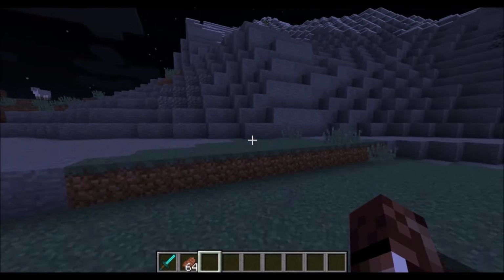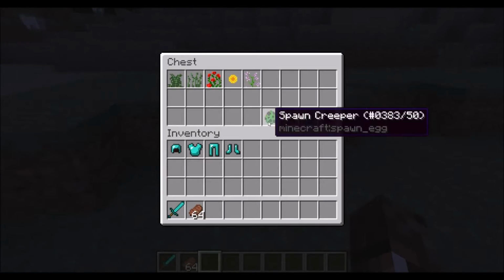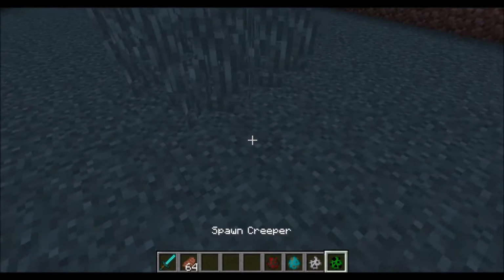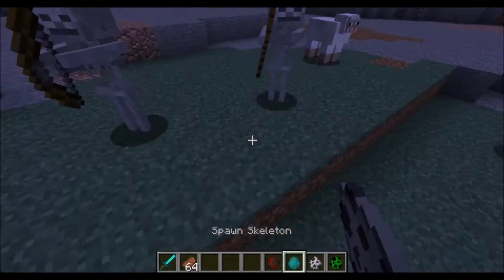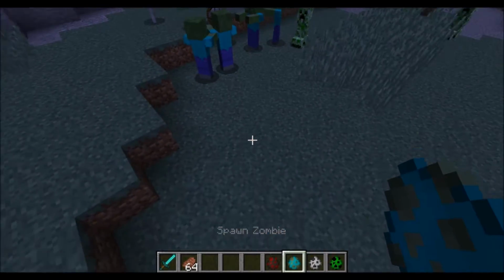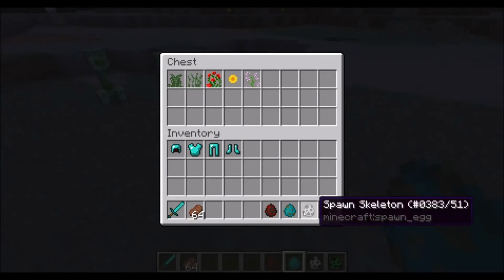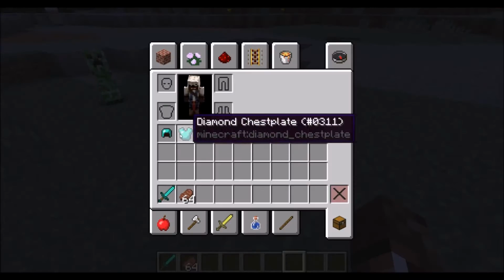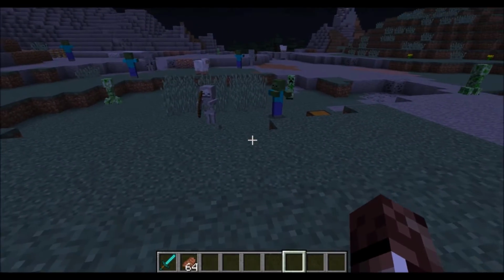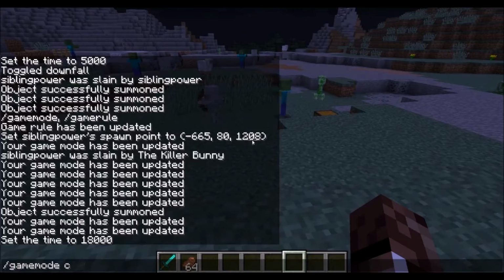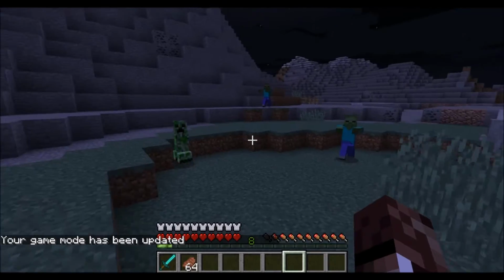Okay, for the next mob trick here, I'm going to be showing off a way to avoid mobs. So if we go ahead and grab ourselves maybe some creepers, some skeletons, okay, this is an interesting little trick you can do. Let's say you are in survival mode, which is what you'll most likely be in if you're playing in your survival world. So let's say you go into survival mode. And everything is now mad at you. Everything's gonna come after you.